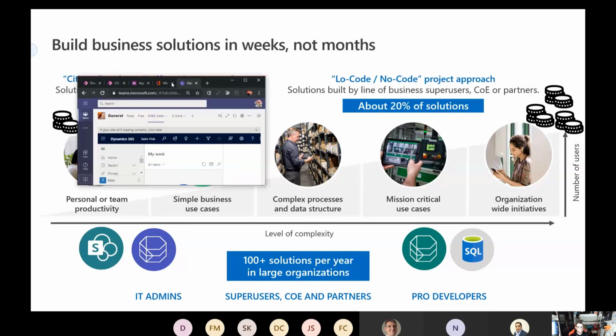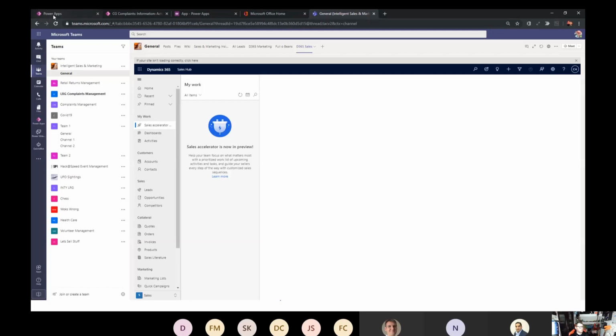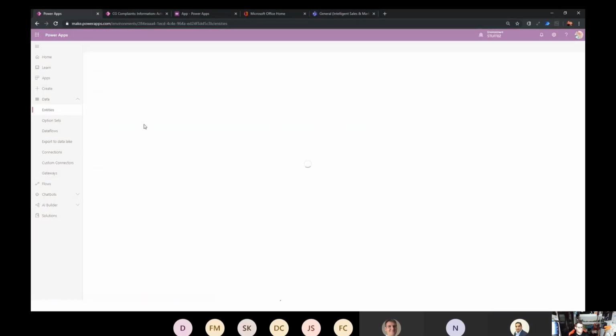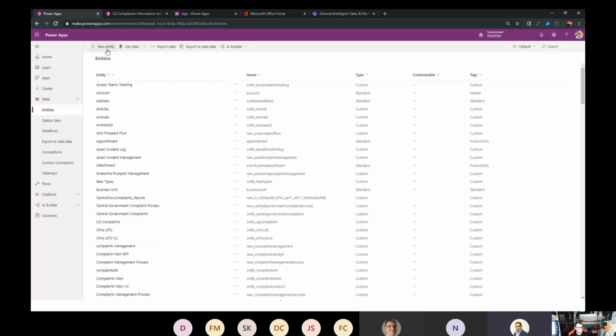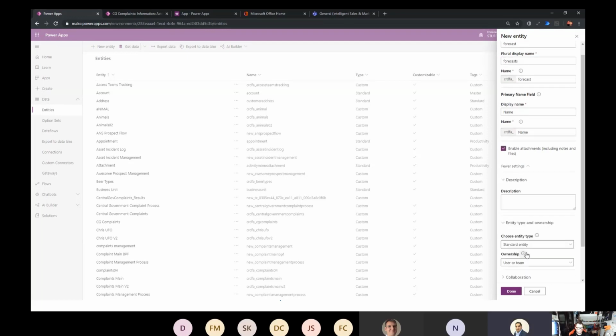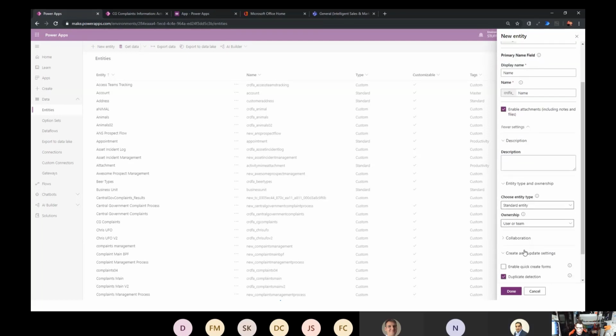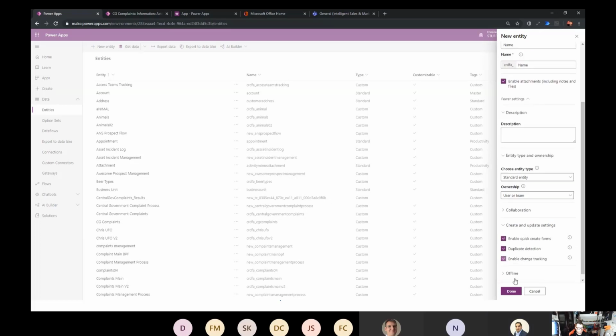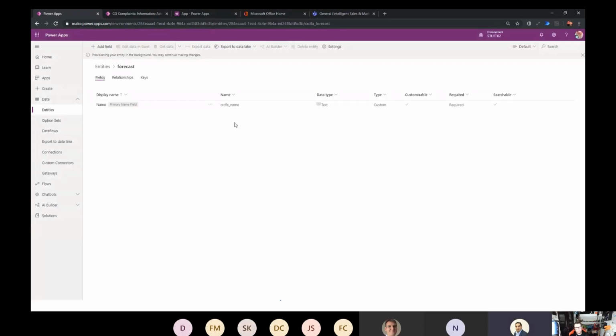And technically, it's actually not very hard to do, right? So inside the Power Platform, what I'm looking at here is the Common Data Service. If I go to a new data entity, we'll call this forecast. Over there, you can go ahead and add in all sorts of other bits and pieces. You can add in your security layer over here. You can do all sorts of fantastic things. And effectively, I've created a table.